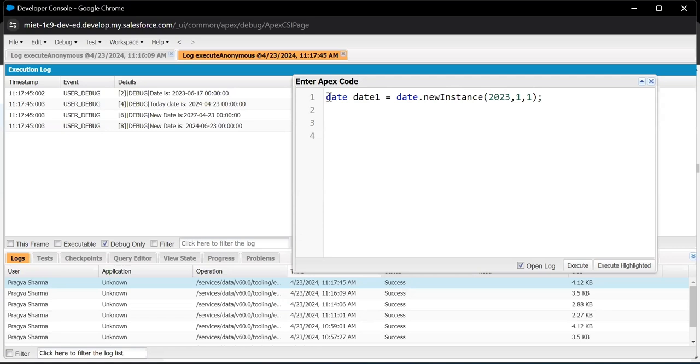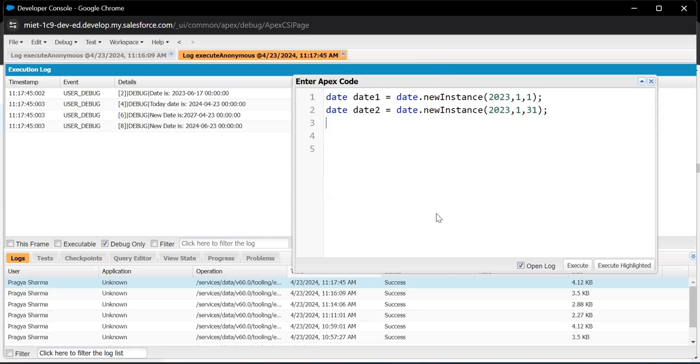I am creating date 2, date dot new instance, year will be 2023, month is 1 and the day is 31. So basically it's 31st January, and this is 1st January.